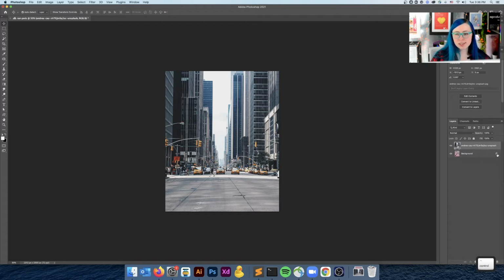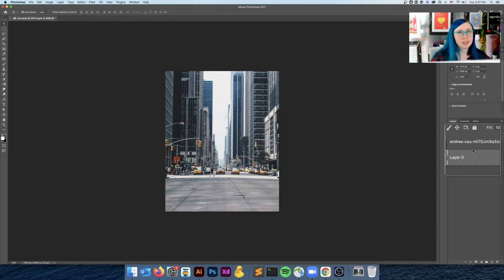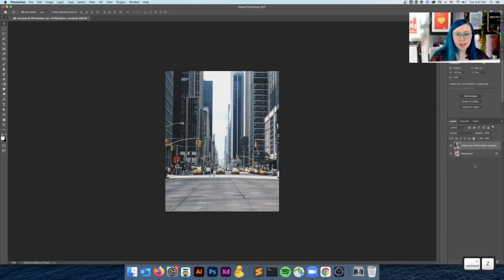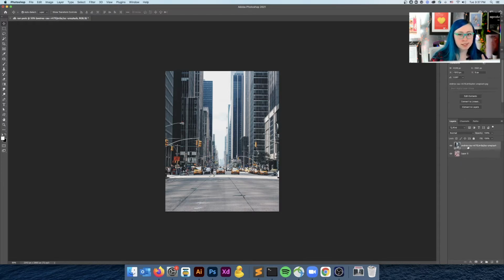So let's see if we can unlock it. Does that work? It does. And what that's done is it's renamed this to layer 0. Now, another way that you can do this, which is the way I normally do, is just rename this by double clicking it, hitting layer 0 and hitting OK. And that will achieve the same effect. Either way is just fine. By the way, if you ever want to lock a layer again, for example, if we never want this city to move again, which I don't think we do because it's going to be in the background, you can hit the lock button and that will keep it there.